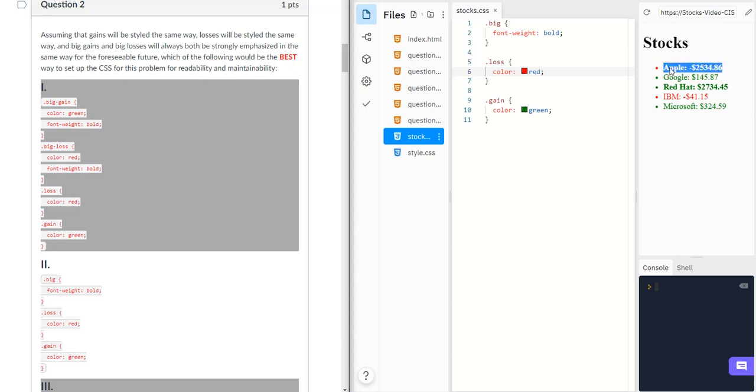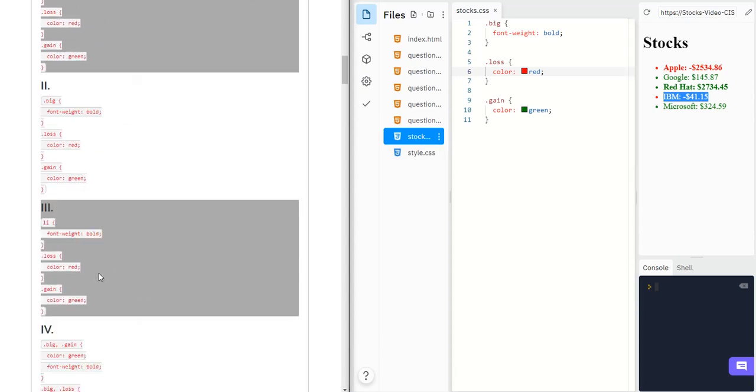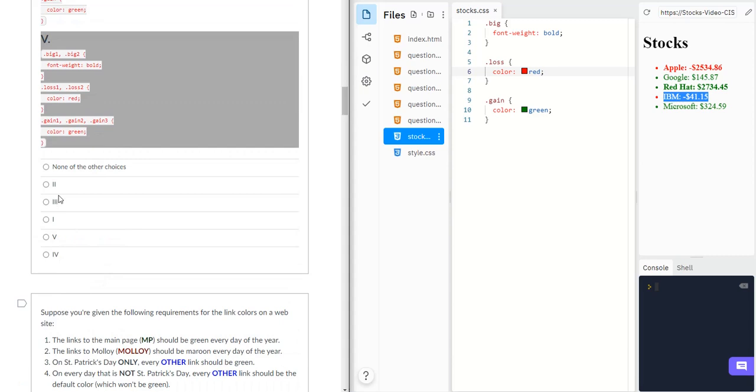So hopefully that doesn't apply to you here, but you can see here that Apple is a big loss, but specifically a loss, so it's in red, and Google and Red Hat are both in green. Red Hat is in green because it went up, and similarly Microsoft went up, so it's in green, and IBM is loss, so it's red. So when you look at these possibilities, that's option number 2.